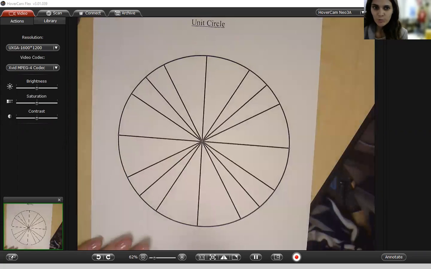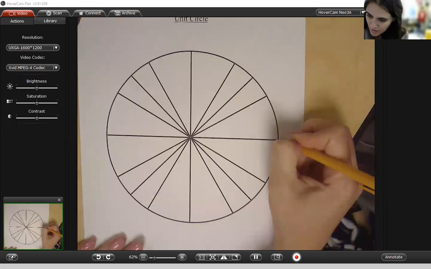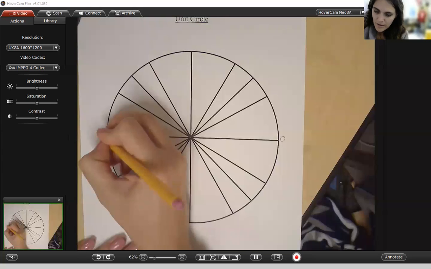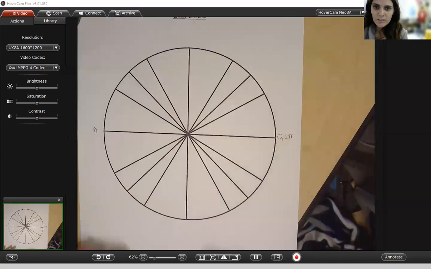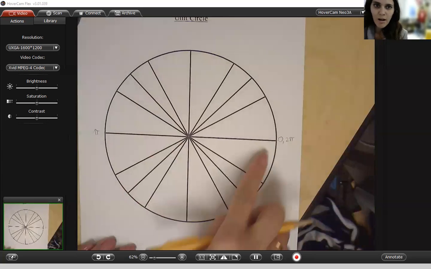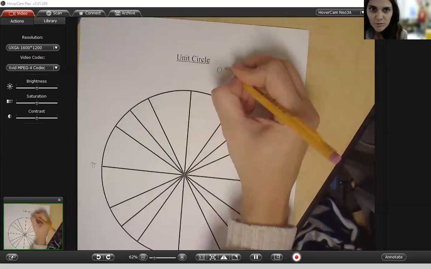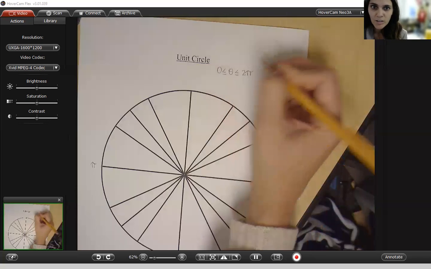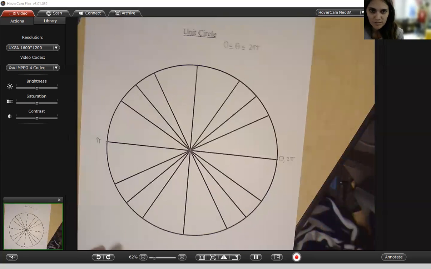So I'm going to label my radians first. Here I am at 0 radians. If I go half a circle, I'm at pi. And if I go 2 complete circles, I'm at 2 pi. Just so you know, I'm also doing this in between 0 and 2 pi. I'm only going to label it as if I went around the circle once in a positive direction. So we say this unit circle is for any theta between 0 and 2 pi. You can go around backwards, you can go negative, you can go around more than 2 pi, but I'm only going to label it as if I went around once.